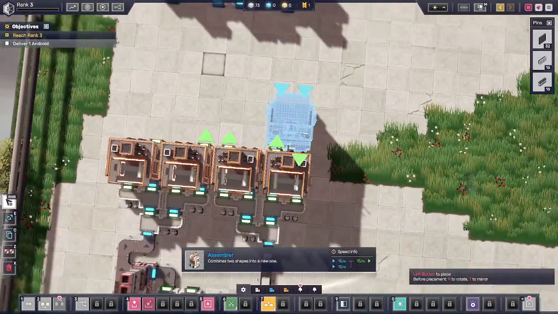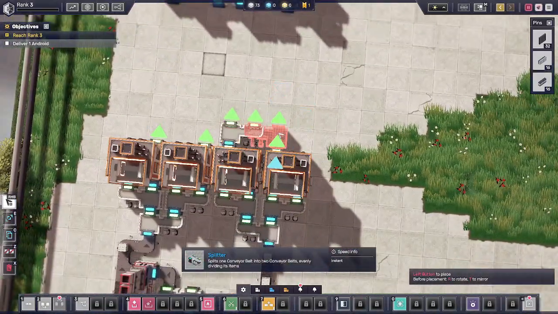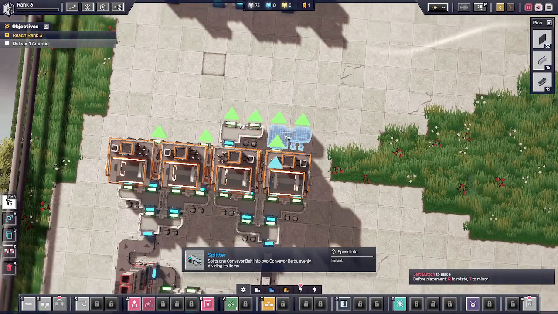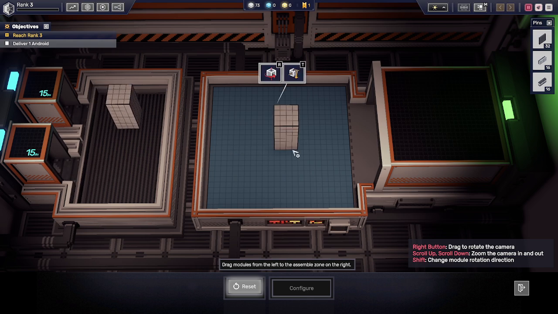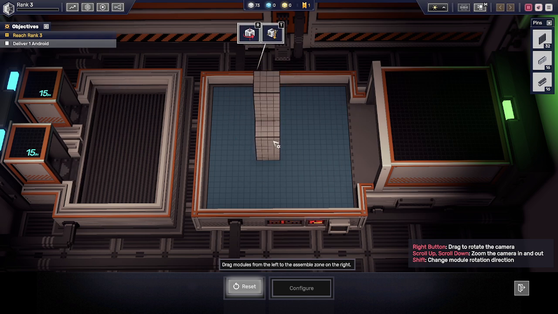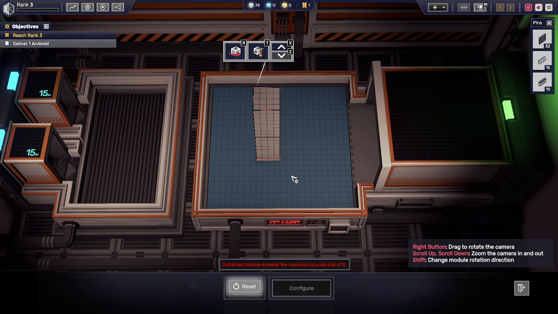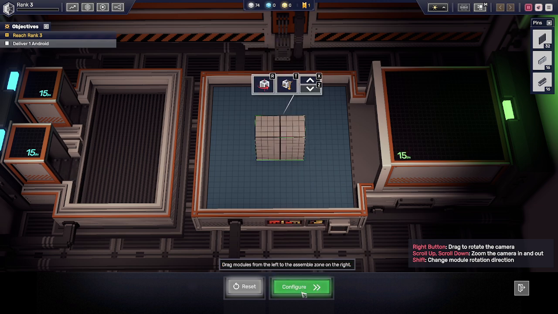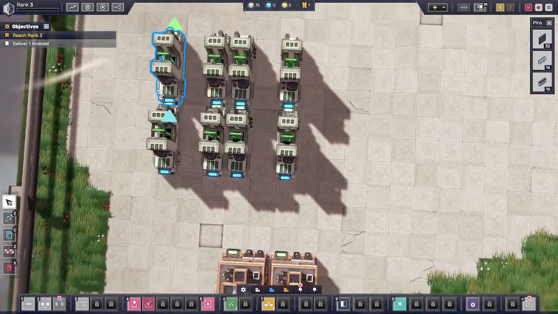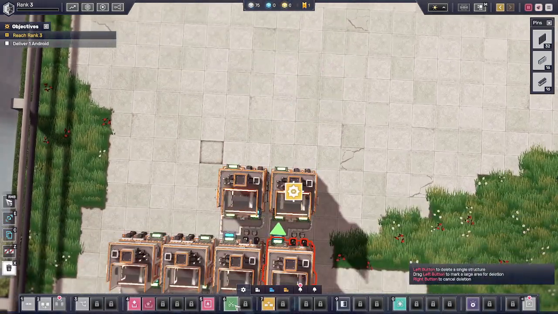Whatever. Okay. I gotta add a splitter. That would help. Okay, now I can add the assembler. So now I can do what I was trying to do. Okay, there it is. So we're gonna make the block taller. Oh, fuck. Because I can't do that. Okay, whatever. And now, let me just delete these.